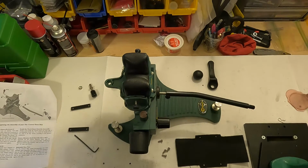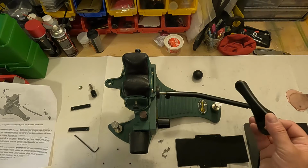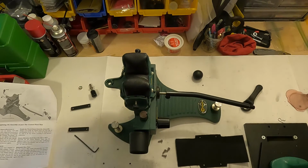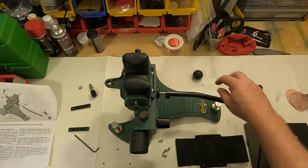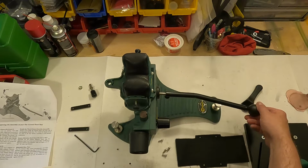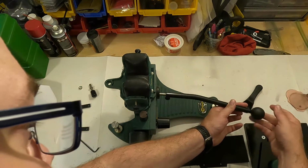It says the control arm can be used with or without the palm handle, which is this, and quite frankly, I don't feel like using that, so we are not going to install that part of it. So then we just take the palm knob and it threads on to the end here.